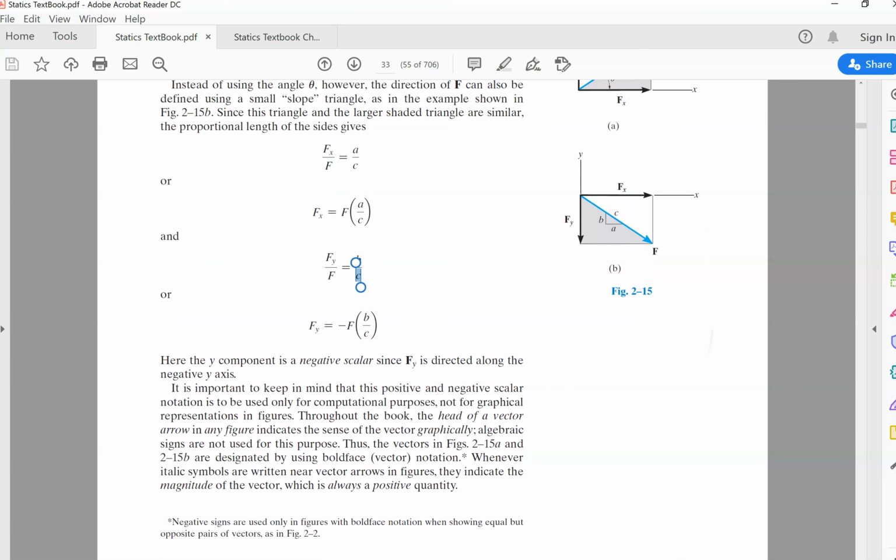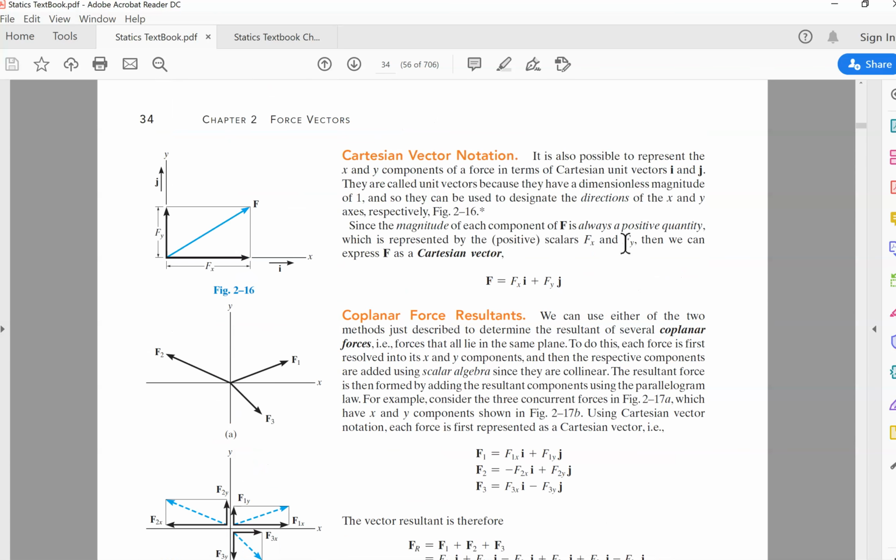Addition. Okay, we're going to move on to the next page. Next is your Cartesian vector notation. This one I also need to guide you. Remember the Cartesian system that you studied in your maths? I, J, and K. I represents the x-axis, J represents the y-axis. That's just to show the direction. So you can also write your vector in Cartesian format where F equals Fx i plus Fy j. I and J just show you the direction.